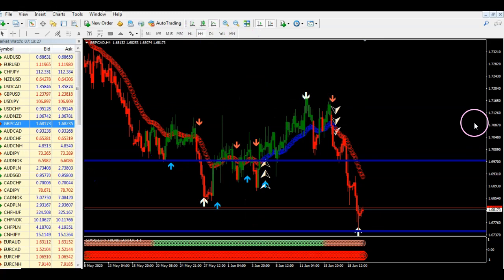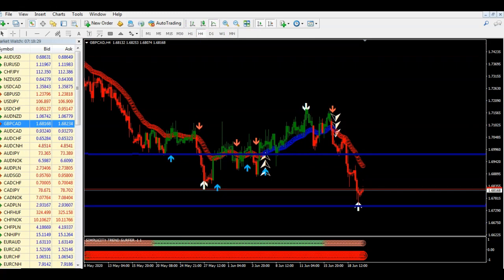So if you're in a 4-hour trend, just be careful. I will wait until this forms a pullback, and then see if the market is gonna continue lower. You see the surface, it shows a lot of strength going down, so I will stay away from that one until it completely stops going all the way down.